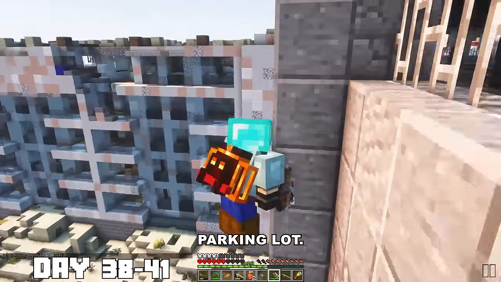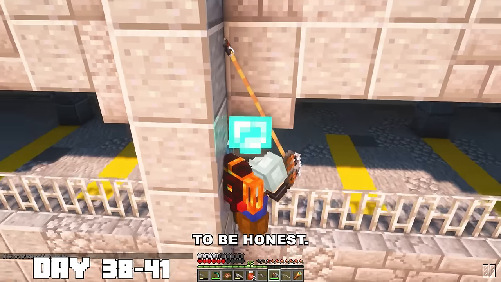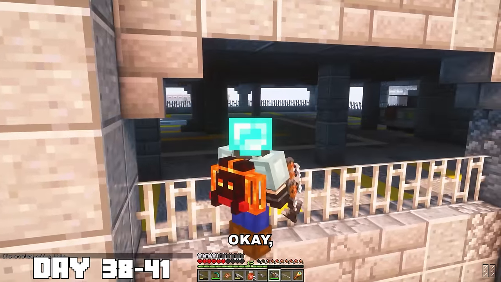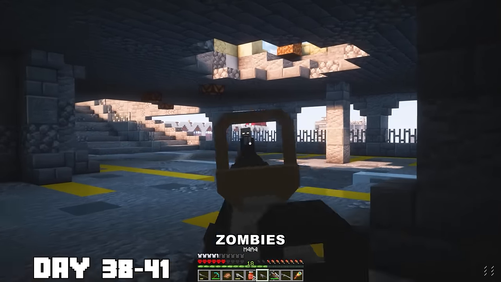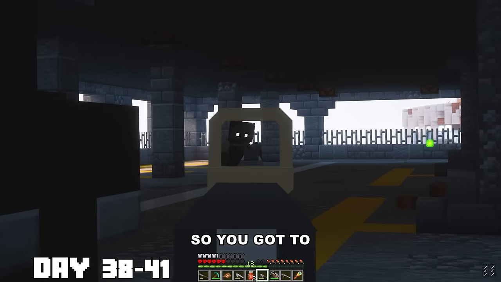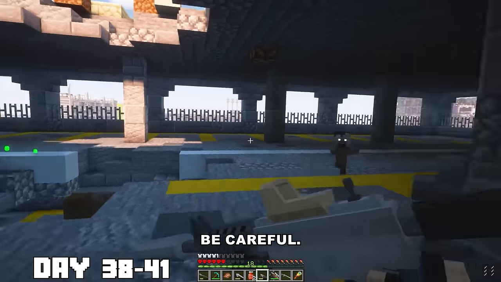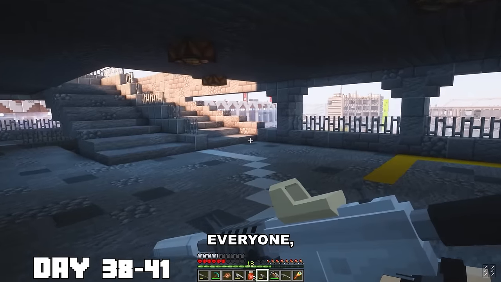This is a parking lot. Okay, that means it doesn't have a lot of loot, to be honest. Okay, we are here. Let me see. Oh, we got zombies over there. All that falling broke my legs again, so gotta be careful. Gotta be careful with the zombies, with everyone.